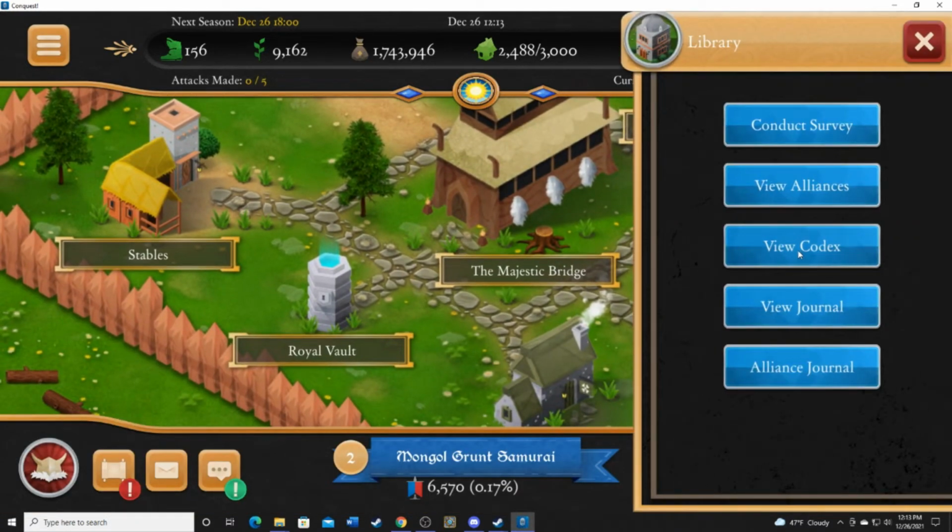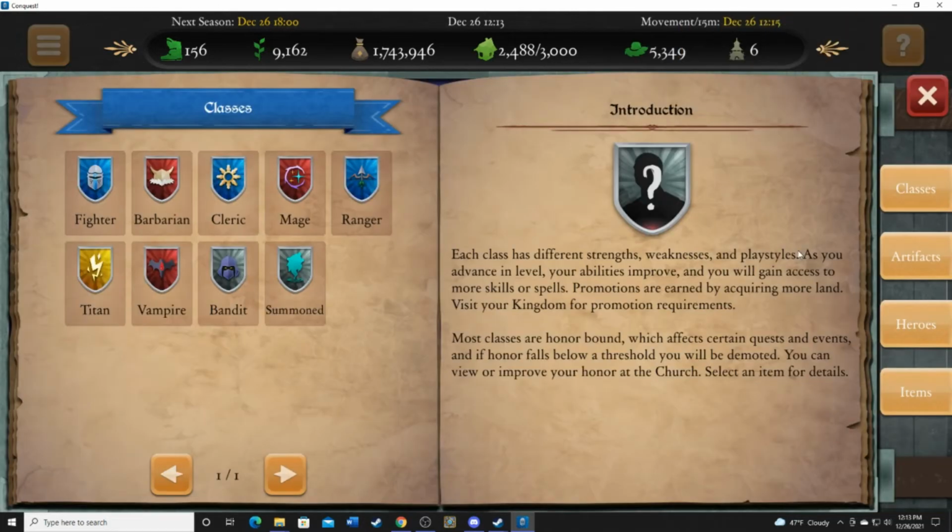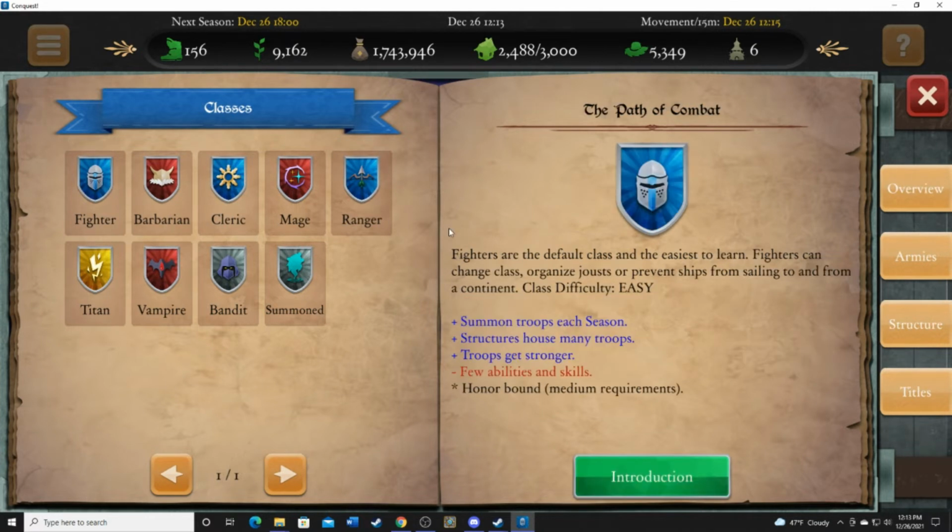The Codex is used to learn a lot of information, especially about artifacts, heroes, and items. But just to summarize it, it also shows all the classes too. So the fighter is typically what you'll start off as in the game. I would suggest it too, just to get the basics. Once you hit level 3, you're able to change your class as a regular skill of this character.